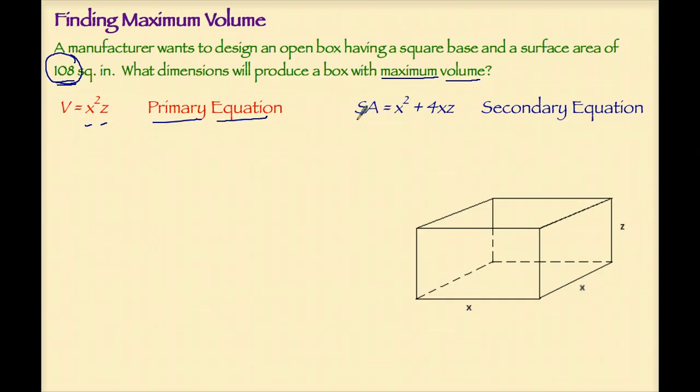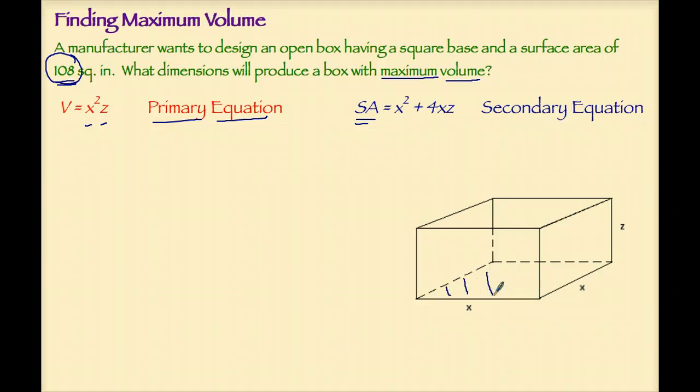Well, in this case, our surface area is just the surface area of a rectangular prism, except for one small little tweak. There is no top to this box. So often we would take our normal geometric formula, which would be the surface area of a rectangular prism, the area of all 6 faces added together, and we make sure that if there's any tweaking that needs to be done to the formula, we would do so. In this case, the fact that there's no top means that the surface area formula will be slightly different.